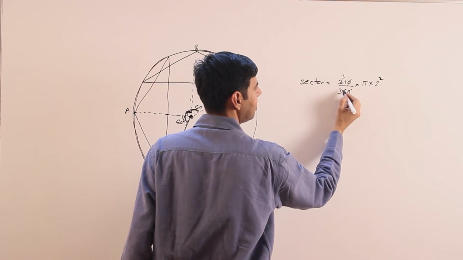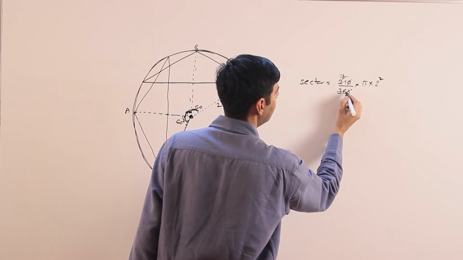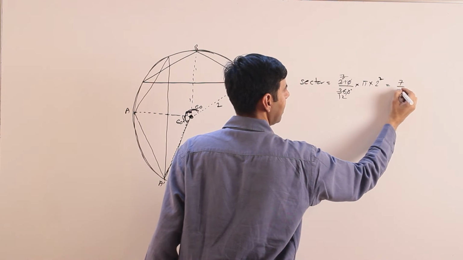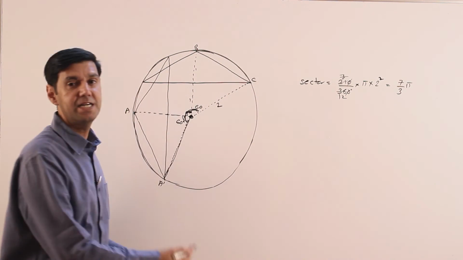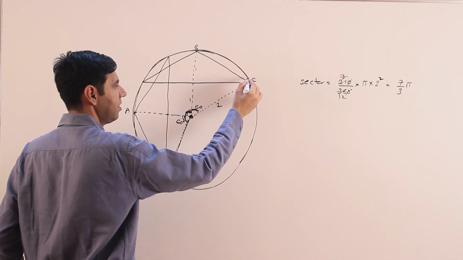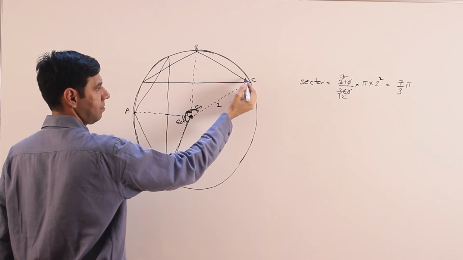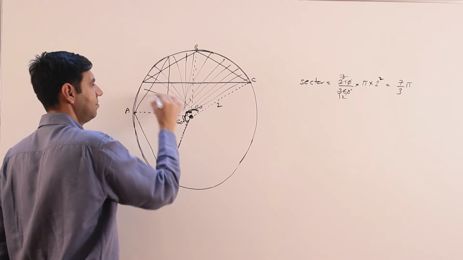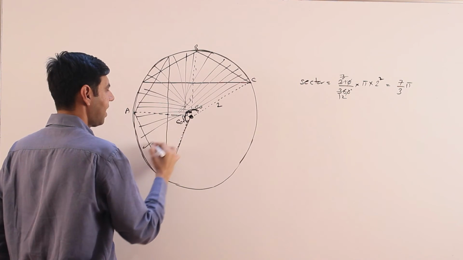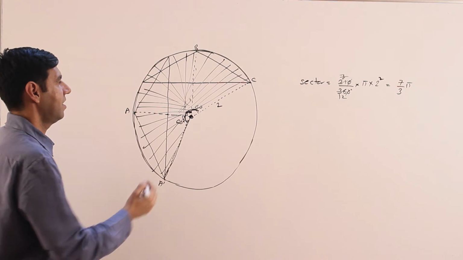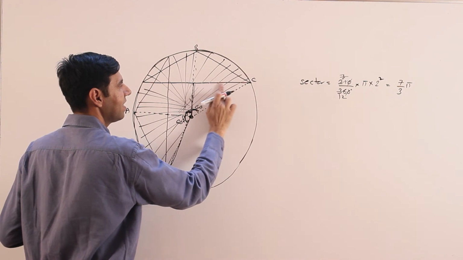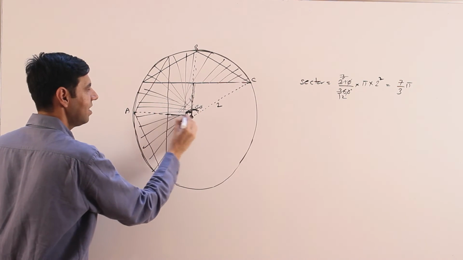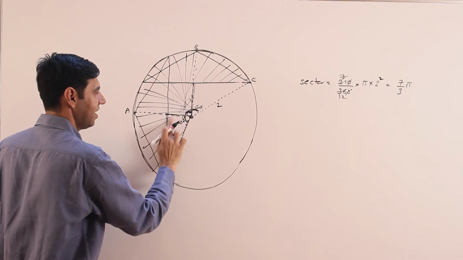So this is going to be 7 3s are, 3 7s are, 3 12s are. So 2 square is a 4, so this will cancel out. So I will be having 7 by 3 pi as the complete sector. So I am just shading out the complete sector. So this whole sector I have found out. Now is the triangle going to take care of the whole sector? Not really. I know that the triangle is not going to be covering this area. And similarly, the triangle is not going to be covering this area either.